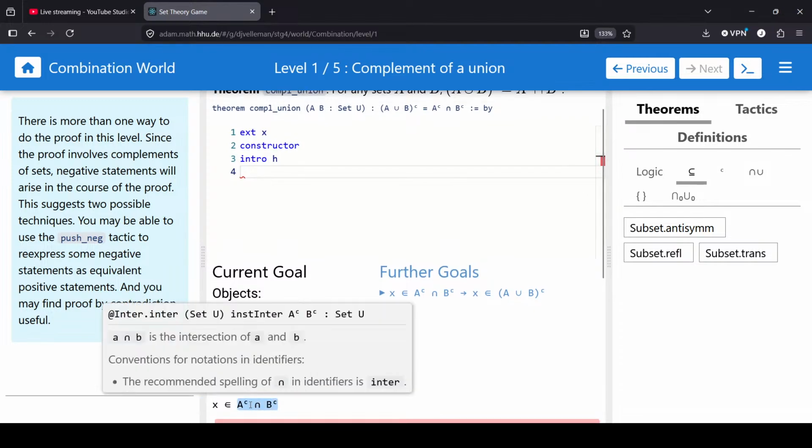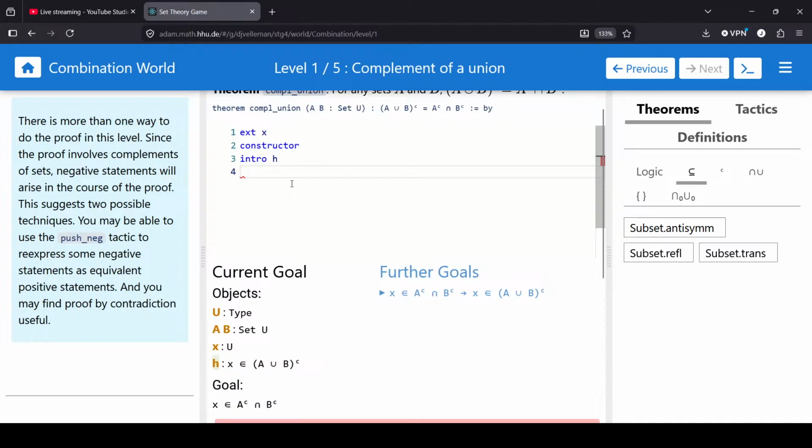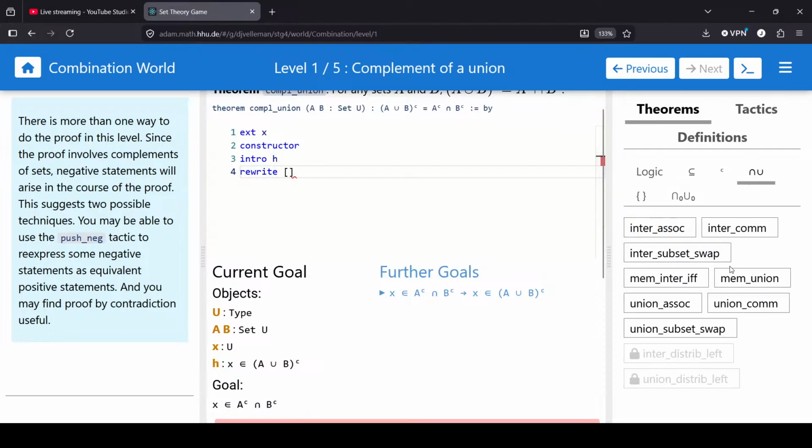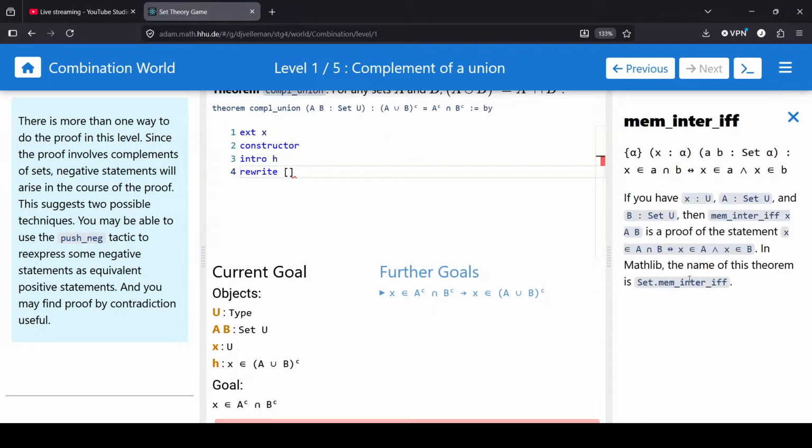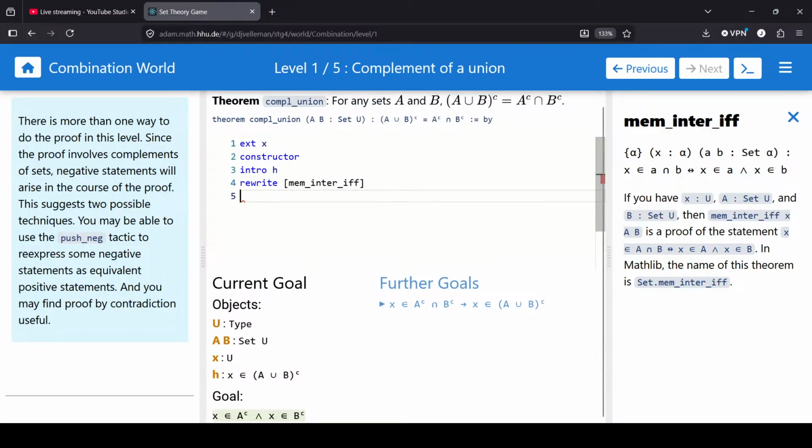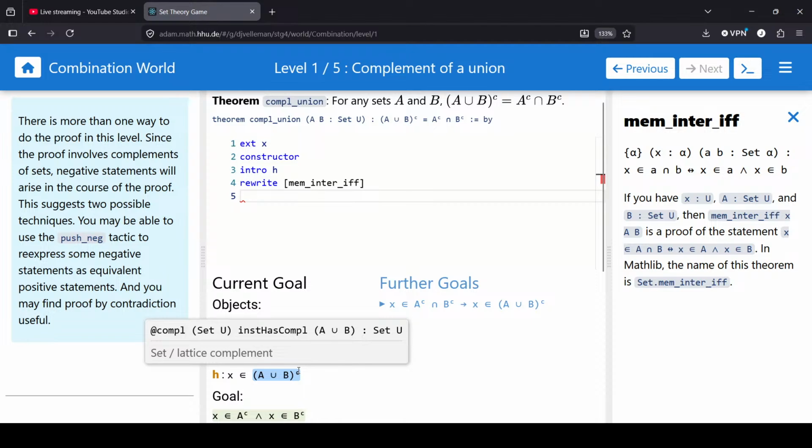Okay, so now we have U. I'm going to rewrite. Where is mem_inter_iff? All right, cool. I'm going to rewrite. Oh, wait, I can't rewrite this yet, can I? Because of you. You're here.